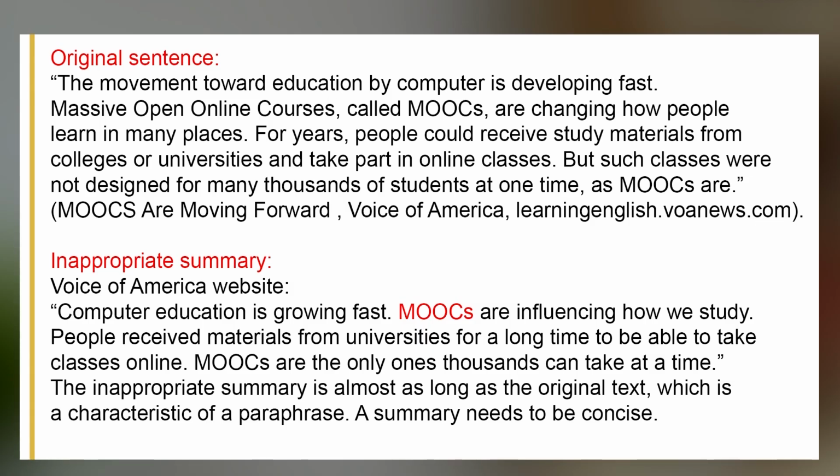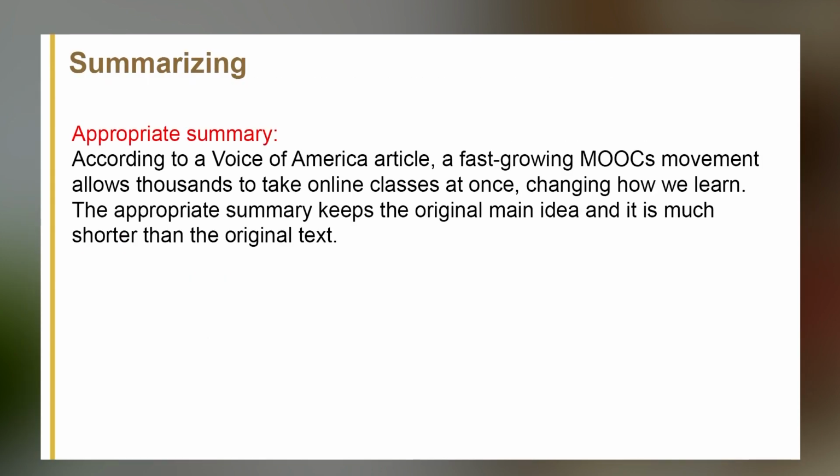Also, the main idea is not clearly highlighted in the summary. The sentences are not linked, they do not hang together. The text lacks coherence. Whereas, look at the appropriate summary given there. That focuses on the main idea and is shorter than the original text. It also mentions the source of the text to show it is someone else's idea. In all the three examples we have discussed so far, we see how a text is condensed into a summary by selecting main points, paraphrasing words, and combining information.